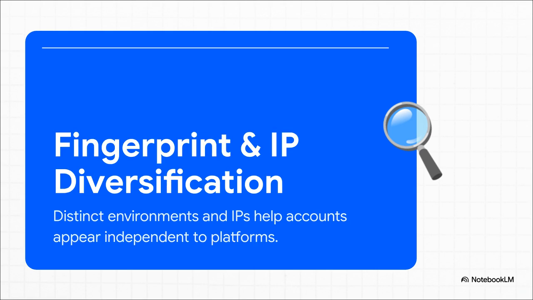Now, building on that, you also need diversification. See, it's not enough to just keep your accounts in separate rooms. You need to make them look like they live in totally different houses. This means giving each account its own unique digital fingerprint, that's its device profile, and its own separate IP address. The goal is to make every single account look like it's being run by a different person on a different computer in a different part of the world.